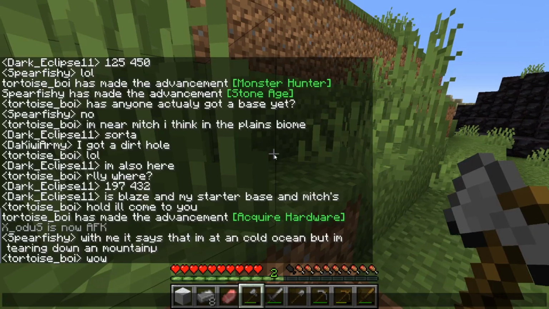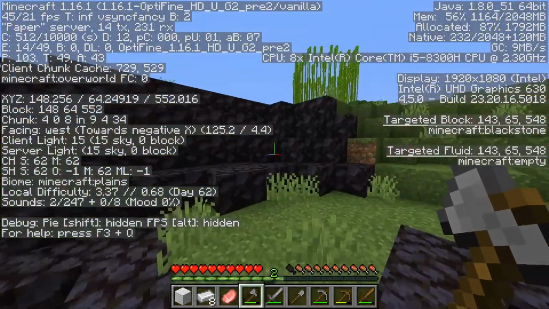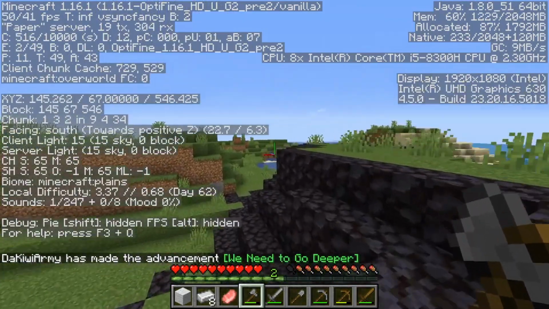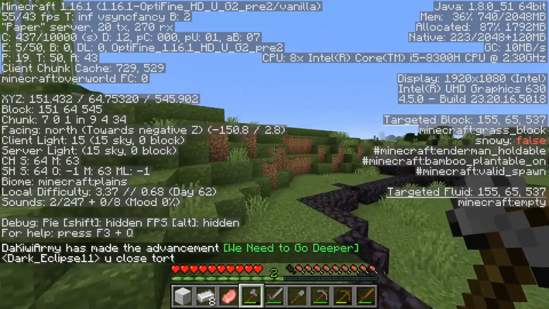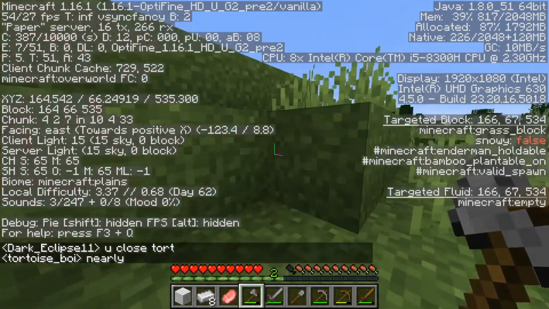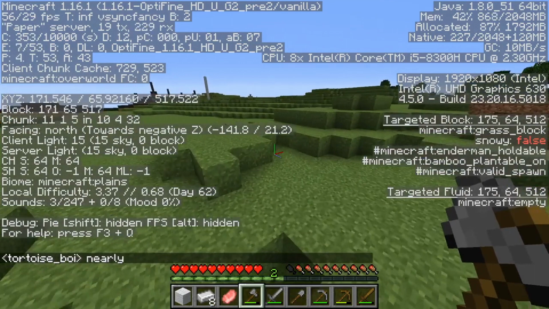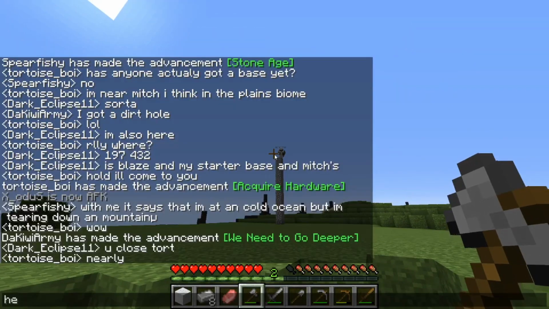Alright, 197432. Alright. 197. Alright, I'm gonna try and find which way I'm going. Okay, yeah, I'm not very good at this. Yeah, nearly there. Hold on. Alright. 197432. Hey! There he is! Hello!